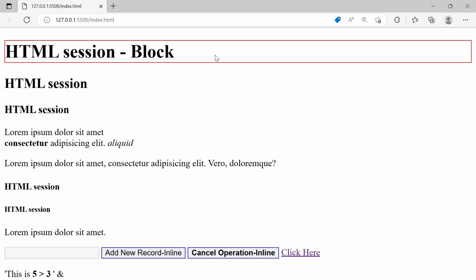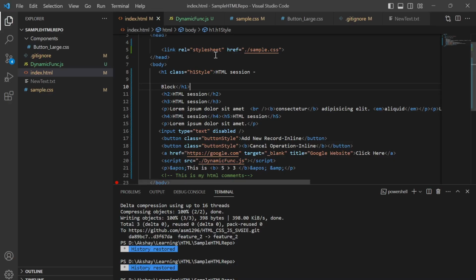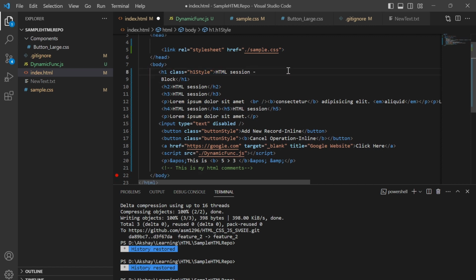Okay, so this is the working of HTML, how it handles the white spacing between the content. You need to understand, if you put some spacing, it doesn't mean HTML will put spaces in between. No, it will not. It will just reduce all the spacing to a single space.